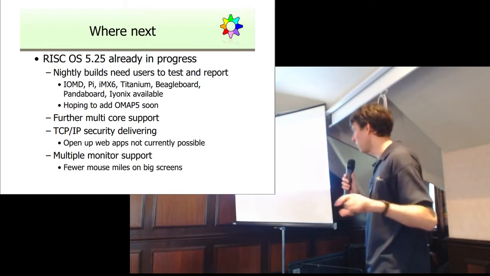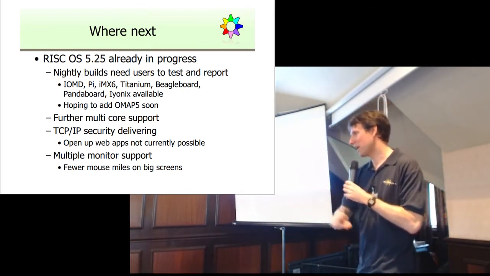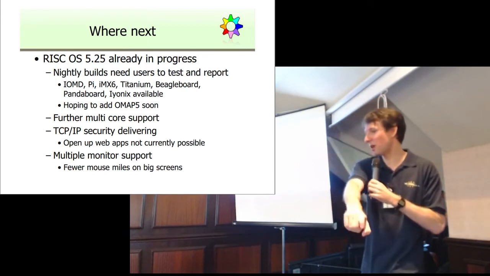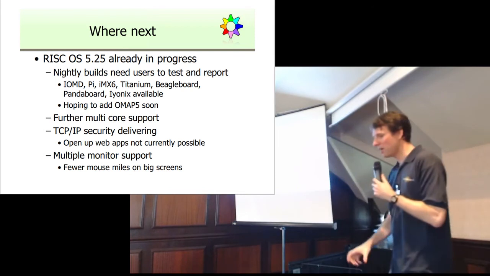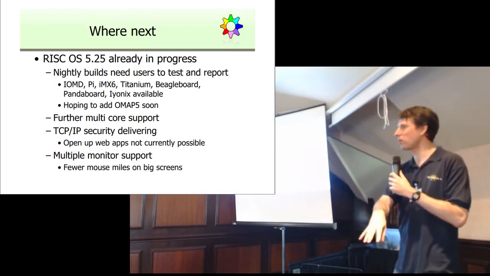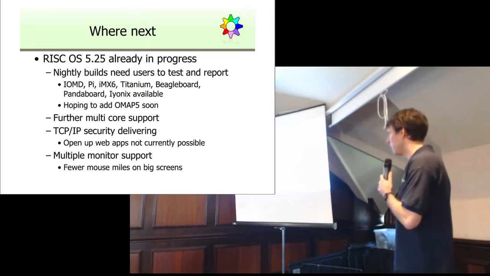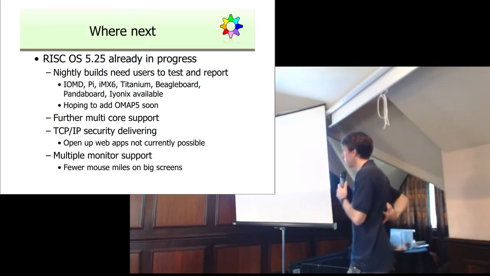Spreading out the icon bar on both monitors means that you need to do a lot of mouse miles in order to get from the applications on the right-hand side to the disk drives on the left-hand side. So most operating systems sort that out by either duplicating the icon bar, for example, or you only have it on one preferred video head. Little bits like that need sorting out in the window manager.